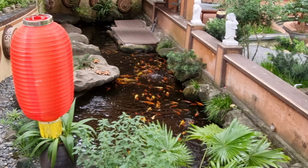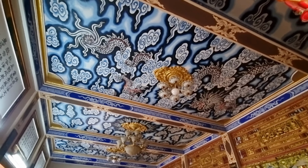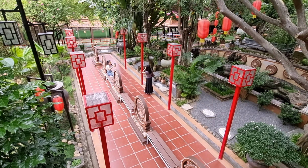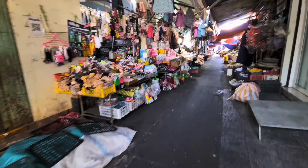The peaceful atmosphere is enhanced by gentle sounds of wind chimes, burning incense, and, spoiler alert, the airplanes that pass overhead every 10 minutes. So maybe not as peaceful as you would think. It really is a beautiful and peaceful temple in between the sounds of the planes, but I love the whole experience, including the planes.